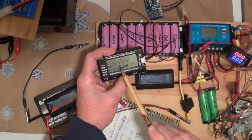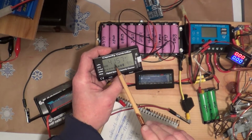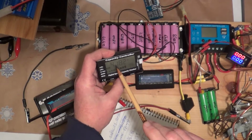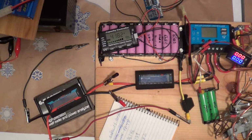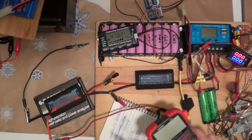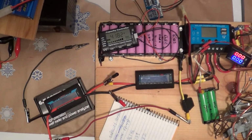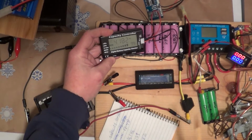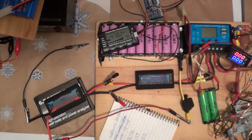Number 1 is 4.144. Number 2, 157. And number 3, 182. So there is a difference according to this, but according to the Innova over here out of the camera range, it is better. So I don't know what to say about the capacity controller. It's not balancing perfectly, but I don't know. It's kind of a nice little gadget.